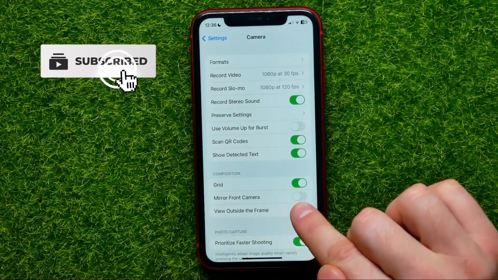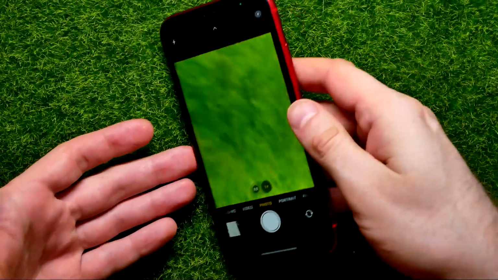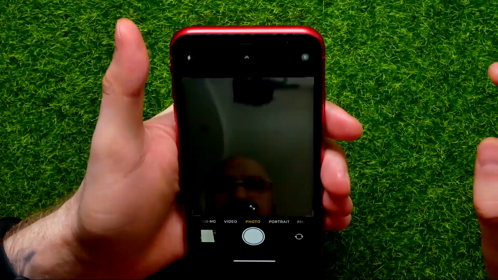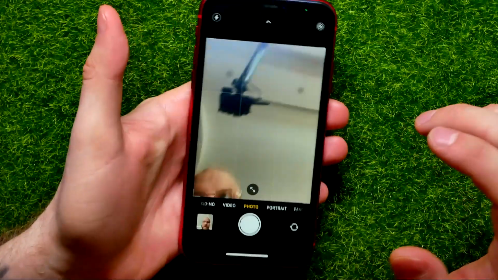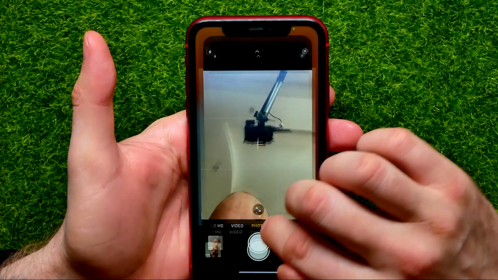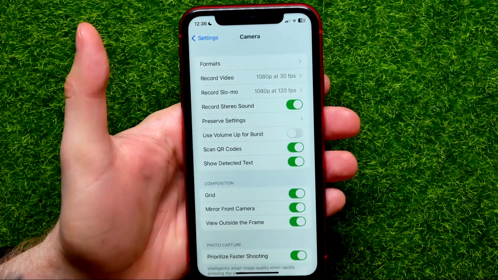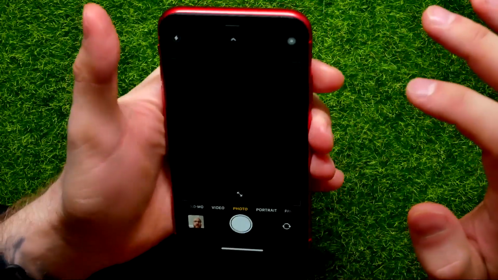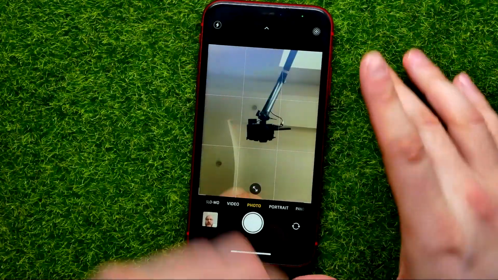By default this feature is toggled off, so you can now open up your camera app, then you can switch to frontal camera, and now you can take a photo. So after that you can get into settings, and then you can enable this option. So now you can go back to camera and you can take another photo just like that.